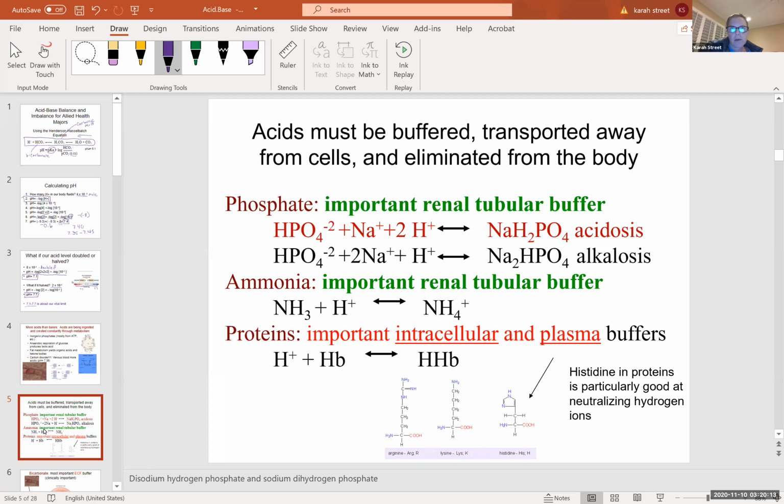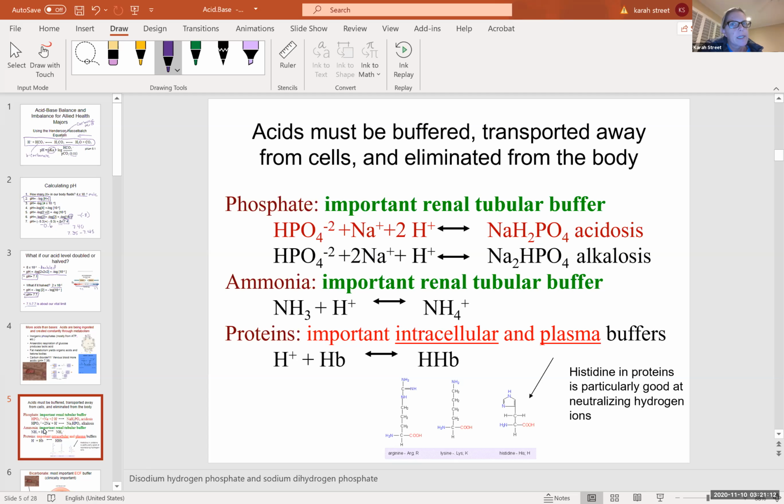So these acids that we make, we're making them in the cells. Well, then as they're being made in the cells, the intracellular pH drops. And you all did a PhysioEx number 8, where you learned that if the pH is not optimal, enzymatic reactions are reduced in their quantity, right? We don't get as many enzymatic reactions because enzymes need to be in their optimal pH range. So if we are making these acids in the cell, then the cell pH drops and that can compromise cellular function. Okay, so inside the cell, we need a way to buffer these acids that we're making.